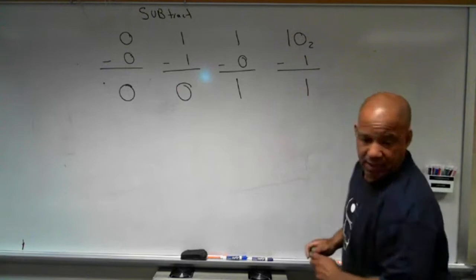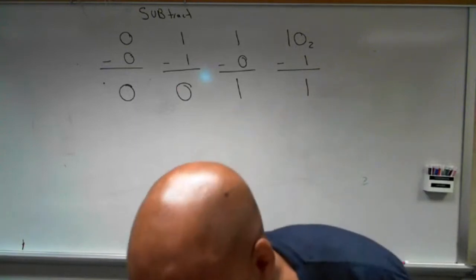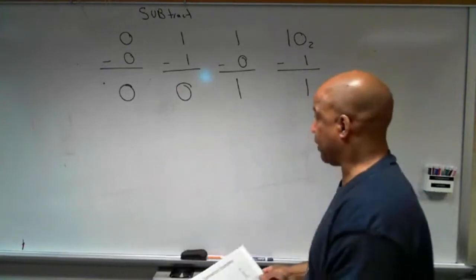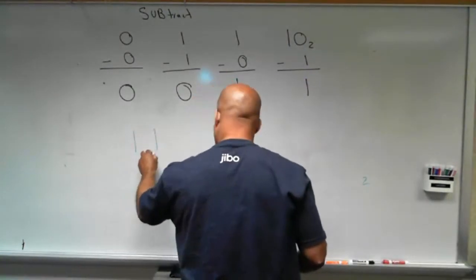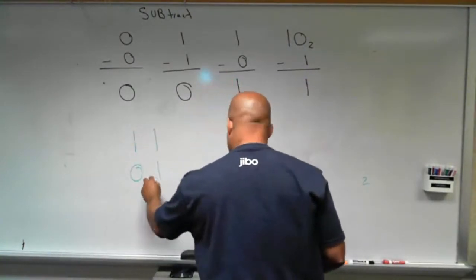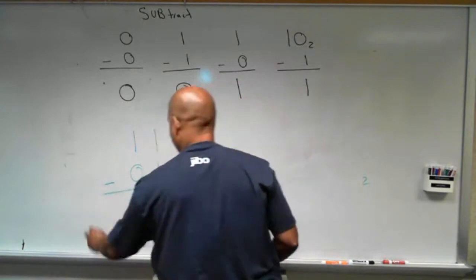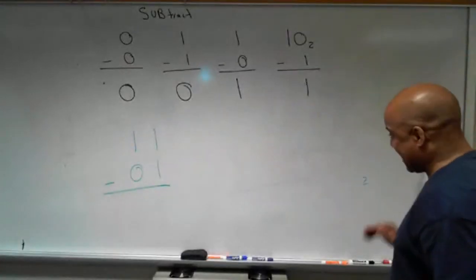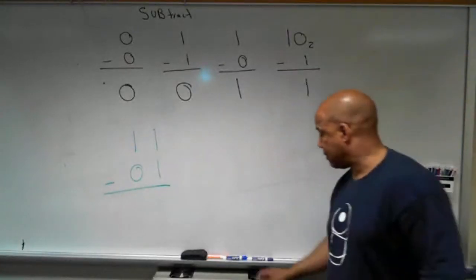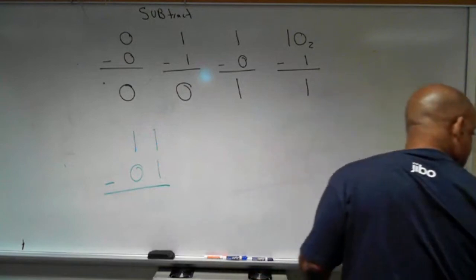So let me give you the practice problems from the PowerPoint. The very first one, I have this: a 1 1 and a 0 1, both base 2. And I'm subtracting those. So go ahead and do that one. Then I'll put them all on the board, and we can see what we got. See what you get with that one.